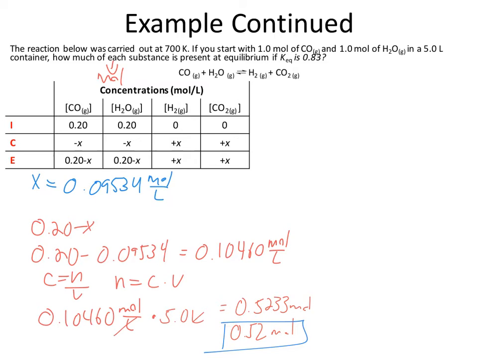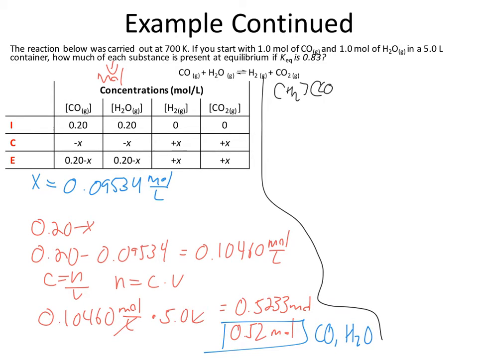Now both of them, that's our value for CO and for H2O, because both of them have the same equation. Okay, so we just save some time there. Both of them have this 0.20 minus x, and so we just used it for the same thing. So now let's see what our equilibrium values are for H2 and CO2. So the concentration of H2 and CO2 both equal x. Okay, so we already know what x is.